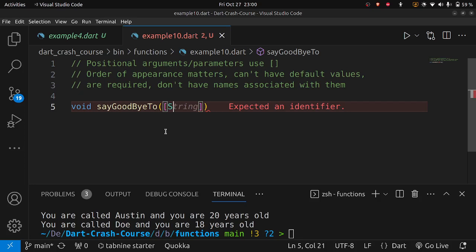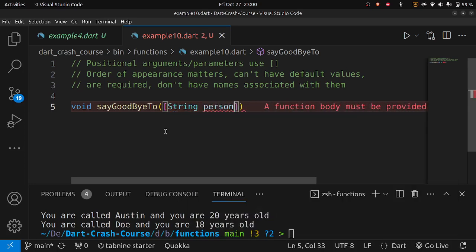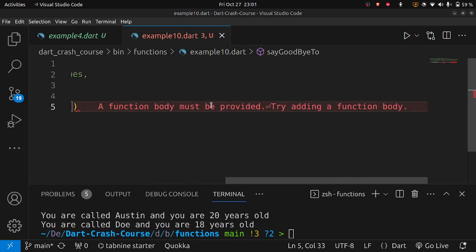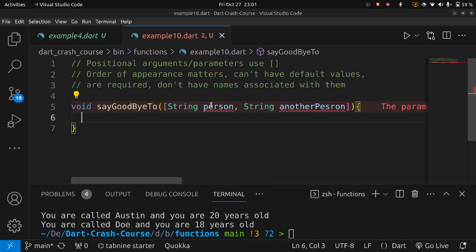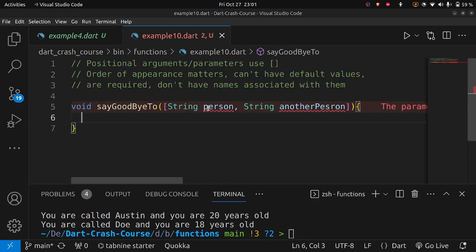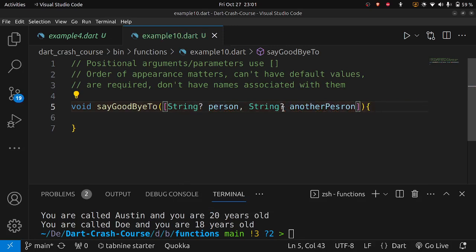So we can say here string, we can call it person1, and then string another person. It must have been provided. The person parameter can't have a value of null, so we can do this here.